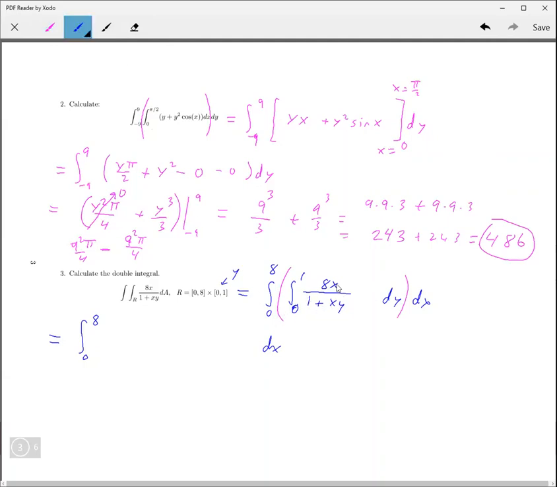Okay. So what's the integral? Just think of x as being a constant. And the integral of that would be the natural log of 1 plus something like that, right? Now, if you take the derivative of this, then you're going to get 1 over this, times then the partial of this with respect to y is just a plain old x, where there's an x right there. So we'll put an 8 right there, and we should be okay.